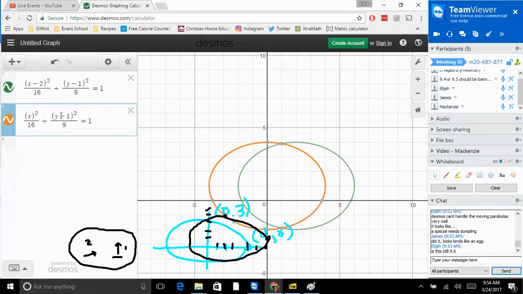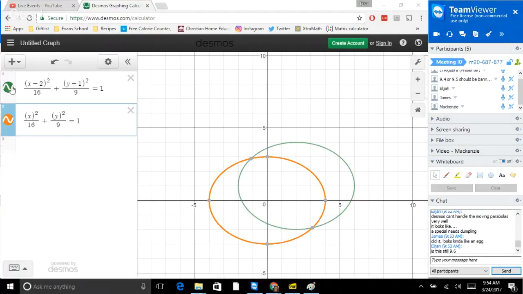All right, let me do something really quickly too. Take out the shifting graph here. So turn that off. Okay, so the orange is my original ellipse, a standard ellipse. And then the green is when we shift it. So you can see that we went from having a vertex of 4, 0 to having a vertex of, oh, Desmos doesn't like to find it like that. That's not nice. Yikes. It gets really mad right there at 6, 1.